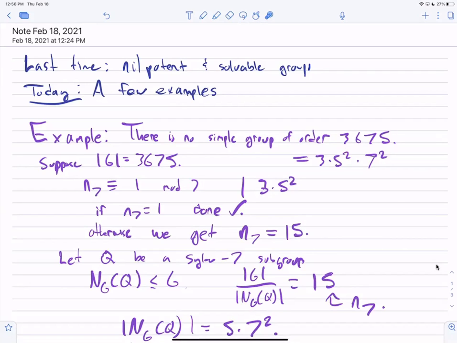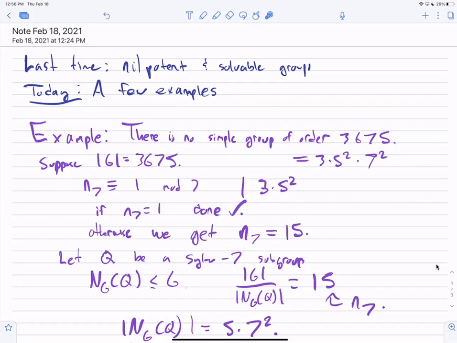So if you give yourself some number and you try all your tricks and you say, okay, I still can't deduce there's a normal subgroup, then you ask yourself, is there a simple group of that order? But then it becomes a completely different problem. You have to then construct a simple group. And showing something exists is very different from showing something doesn't exist, in the kinds of techniques you can use and what you can rule out.